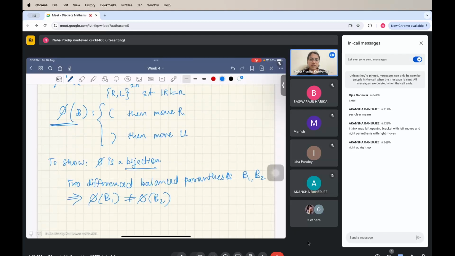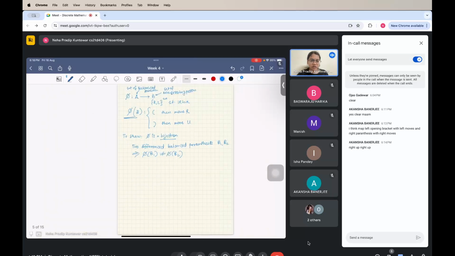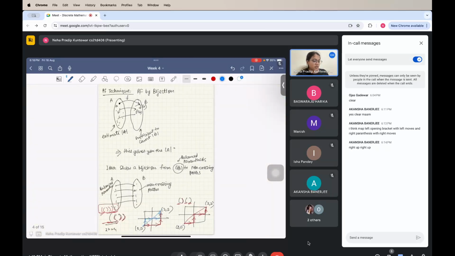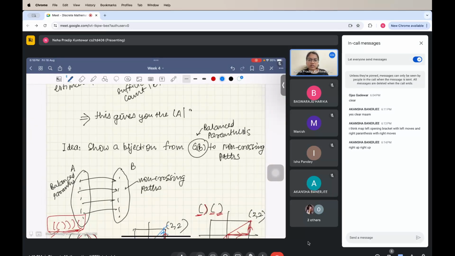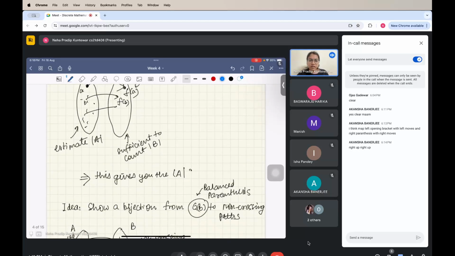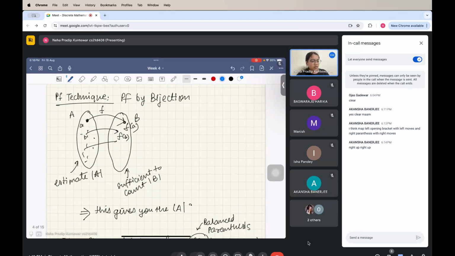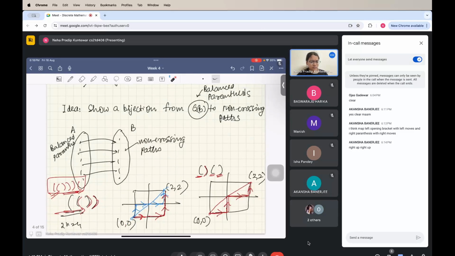So this is something that you can take as an exercise, but what I wanted to show is that if you want to show that the count of some object is same as Catalan number, either you could explicitly go on and do that, or you can appeal to the idea of bijection, which is that on the left side you have the set of objects you want to count, on the right side you have something whose count you already know, and then you just show the bijection. So this is what we had in this case.